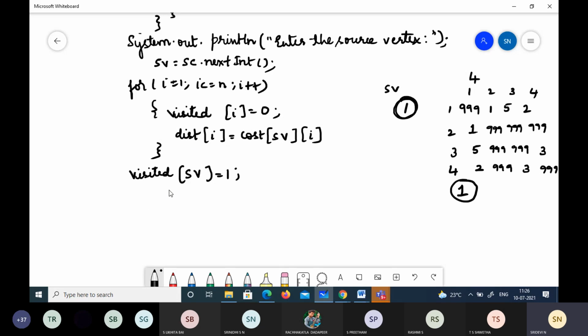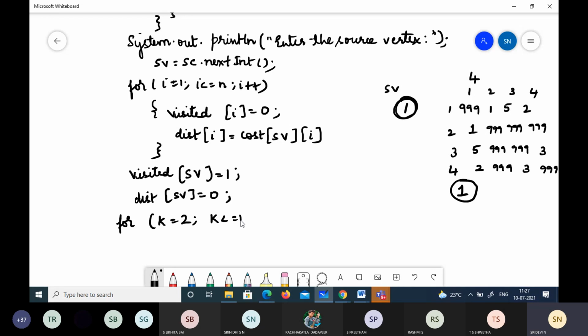Now as we are starting with the problem, the source vertex is visited now. So we are starting from 1. Now the distance of this source vertex, we will keep it 0. Okay. Now we'll start from the second vertex.